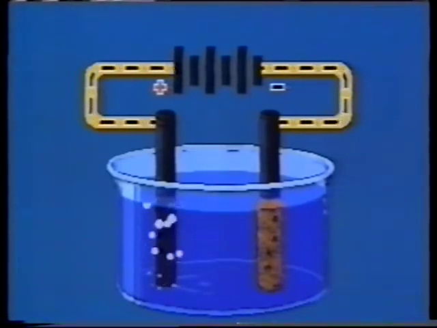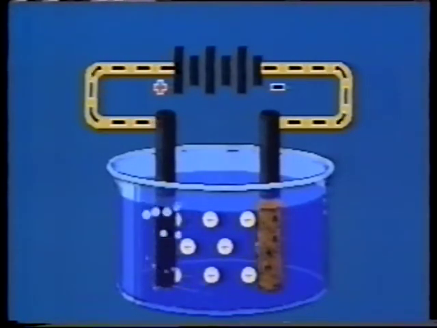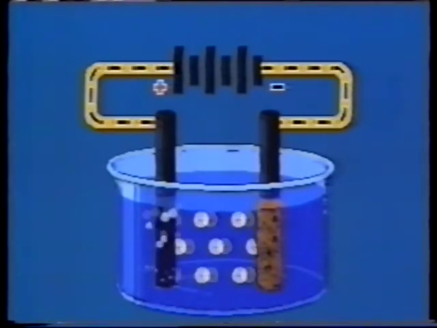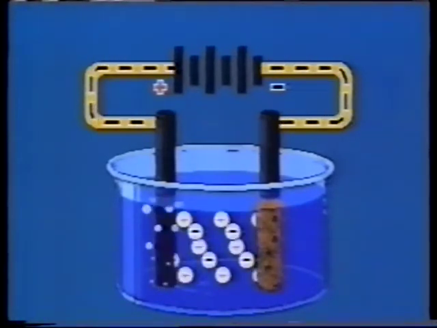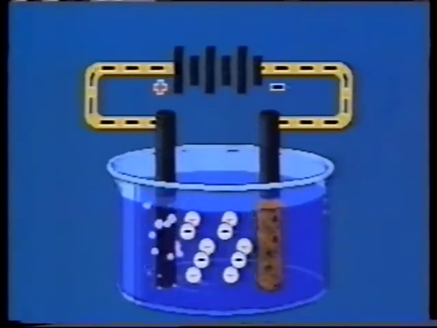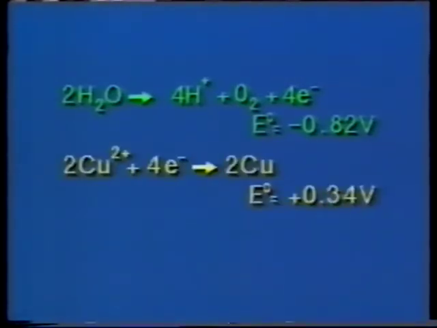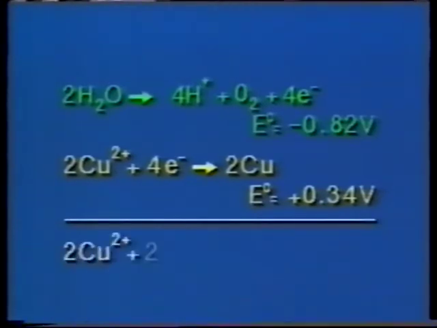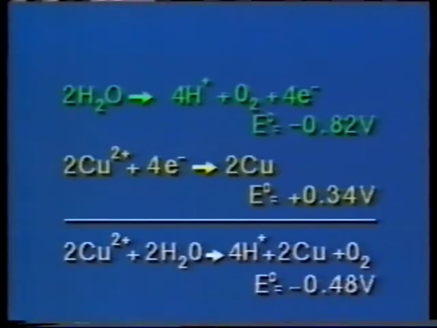While the hydrogen ions tend to remain in solution, migrating towards the cathode with the other positive ions, the negative ions migrate towards the anode. This migration of ions keeps the overall charge of the solution neutral. By combining the reaction at the anode with the reaction at the cathode, we can determine the overall reaction, as well as the overall potential.